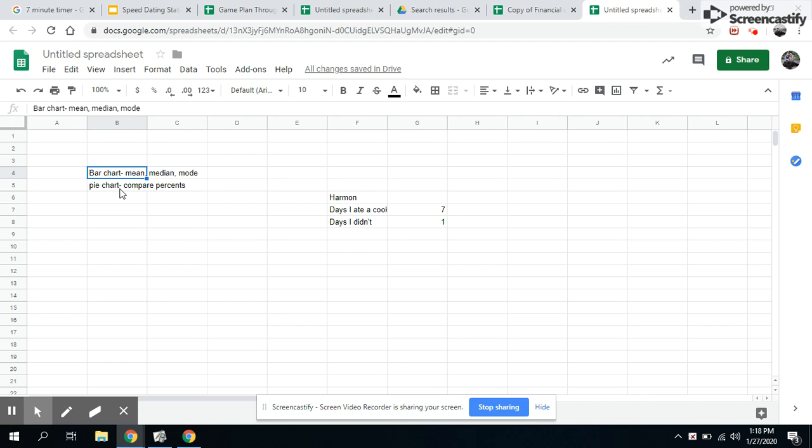Before we learn how to make a bar chart and pie chart, though, let's talk about when we do it. You do a bar chart when you are comparing mean, median, or mode, not really range. You want to compare range on a histogram or a box and whisker, which we'll talk about later. Those show that data better. And a pie chart you use to compare percents. Usually you're going to make two pie charts, whereas you only need one bar chart to usually show your stuff. Okay, but let's jump into this.